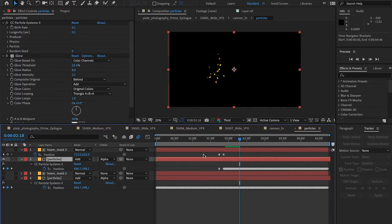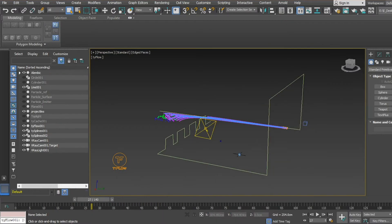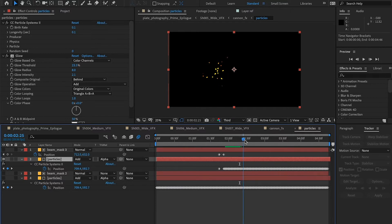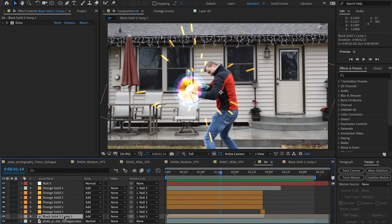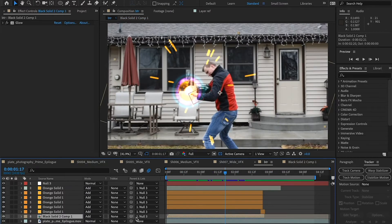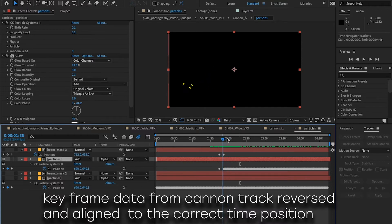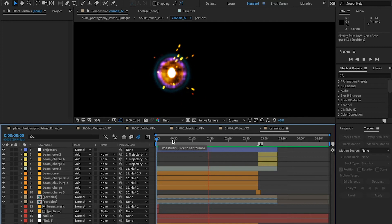After Effects doesn't have a particle system that allows particles to be pulled to a source location, so I had two options. I could go into a full 3D program and set up a particle system with the control I want, or I could create the effect emitting outwards and reverse the footage. The tricky part was getting the particle emitter to animate correctly to the movement of the cannon. It would have been easier to make an extra large comp, emit the particles, and then assign the footage to the motion of the cannon. However, a pre-built comp moving afterwards would not have the interaction I wanted — the particles needed to have the momentum of the arm cannon affect their position. What I ended up doing was taking the keyframe data of the arm cannon and reversing the order of the keys, so when I embedded the particle system and reversed the playback of the particles, they move with the inertia of the arm cannon movement.